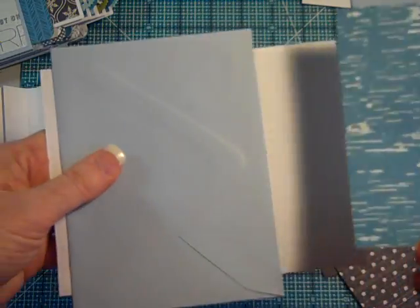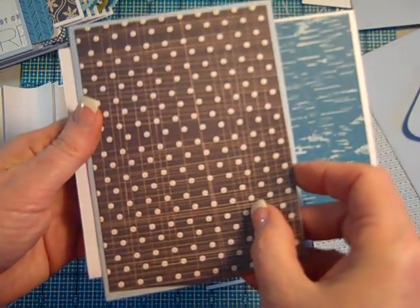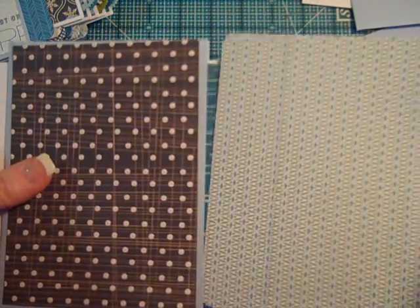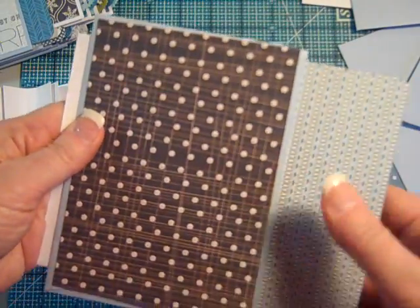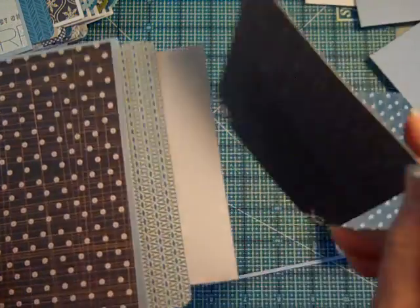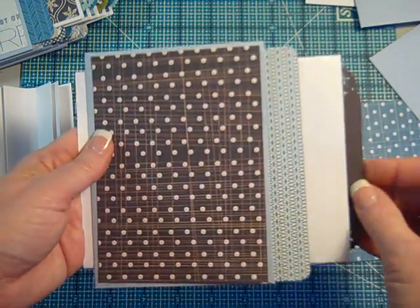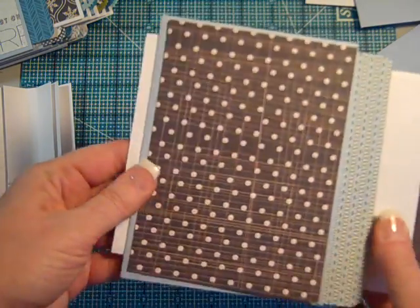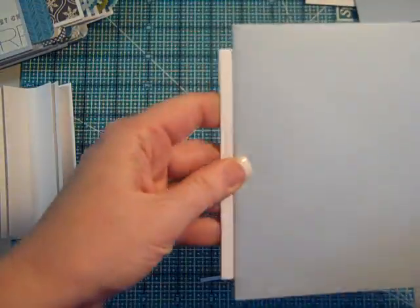Oops, I already got them sitting in there. This is a little short one that just pops in there like that. This guy goes on here. And then I've got the tags that I've made that fit. The wide ones can fit inside the wide envelope. Oops. Since that's not attached down, it wants to slide away. And then I also have the tall envelope, or the tall tag that fits inside this one. So this is essentially the same construction, because then we're also going to be attaching this piece. Let me pull my tags out real quick so I can show you how to attach this.